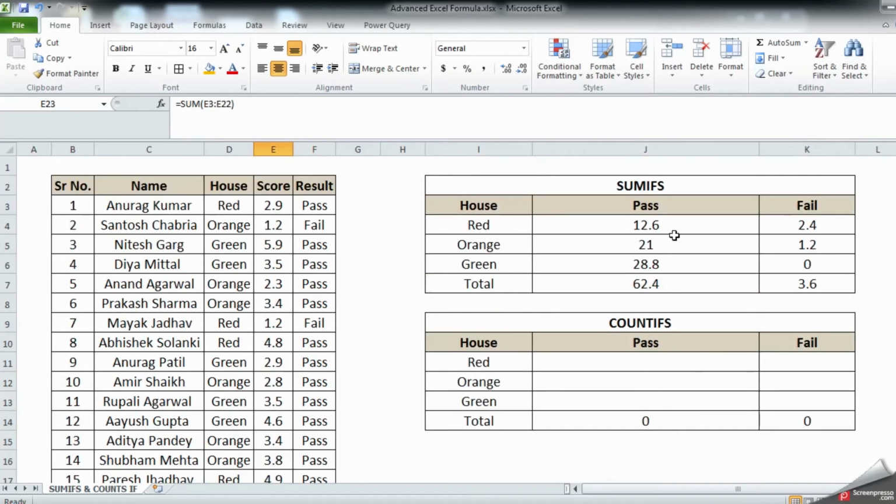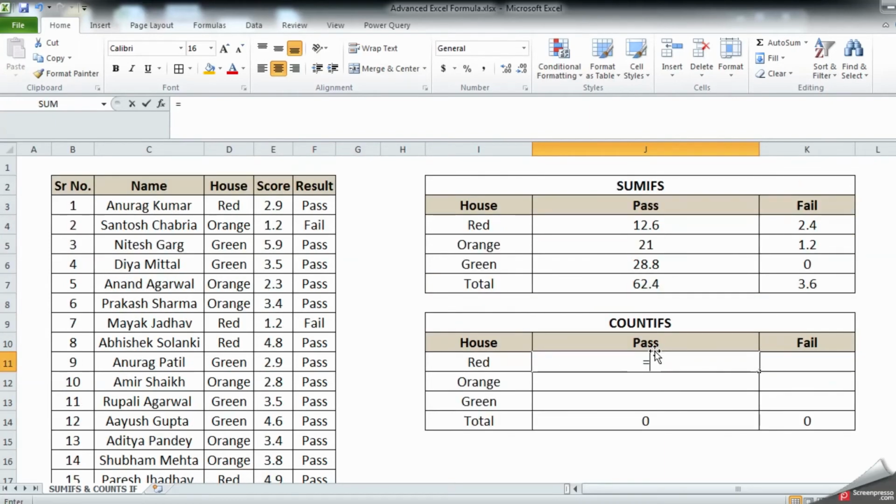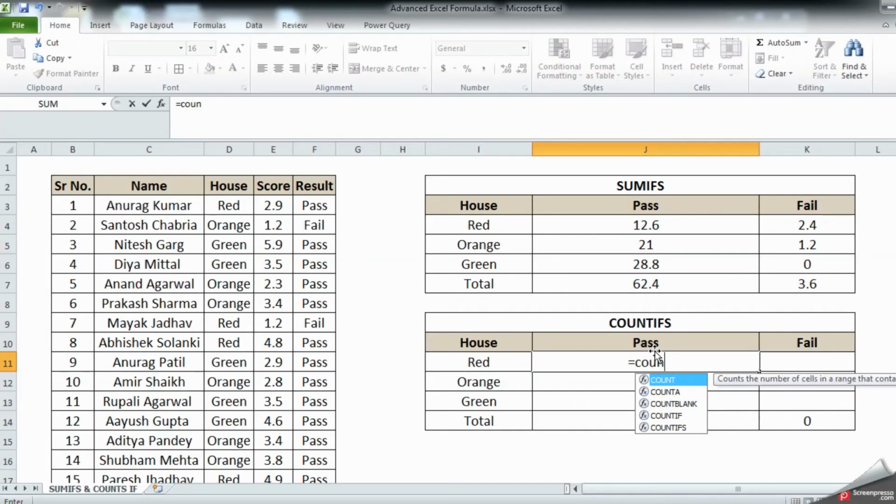Second, we will start with COUNTIFS. Again, equal to COUNTIFS, tab. The criteria range, the first range is over here, comma.